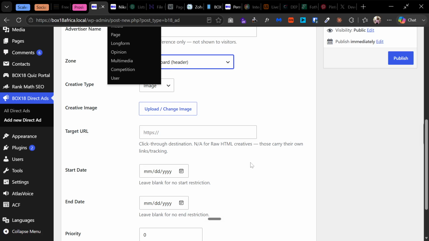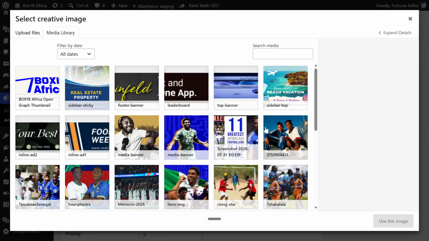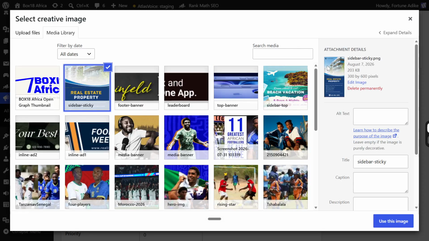Now I want to show us what the image will look like. For the article sidebar ad zone, this is what the image will look like. You see this image, something like this, that is the image dimension.